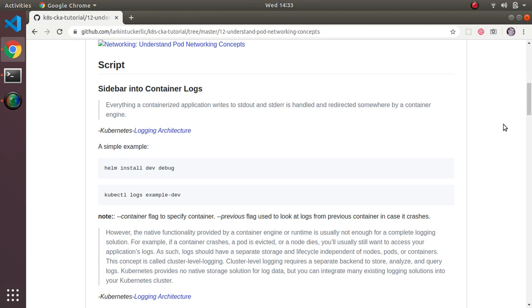at the pod level, but the containers themselves have logs, and those logs are essentially, as your process, your primary process running in your container, writes to standard out and standard error, and both of those are stored as container logs in the cluster.